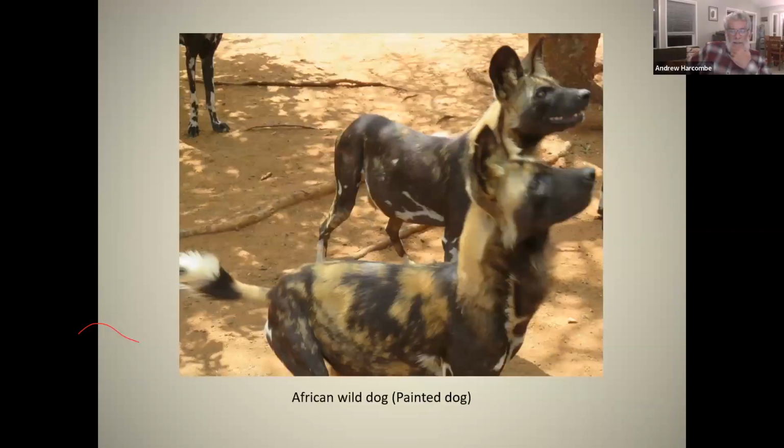Now, this is an animal I've always wanted to see, the painted dog or the African wild dog. When we were visiting the conservation area with the black rhinoceros, there was another area where they had a very large penned area with a population of these wild dogs that they breed. They feed them and breed them there. Once they're producing juvenile animals, the juveniles are taken out and reintroduced into the national parks, because this animal's been persecuted a lot over its existence, very much like our North American wolves. So it's really neat to see these conservation efforts, a breeding program and a reintroduction program back into the national parks. So it's somewhat optimistic that things are going to be better in the future.